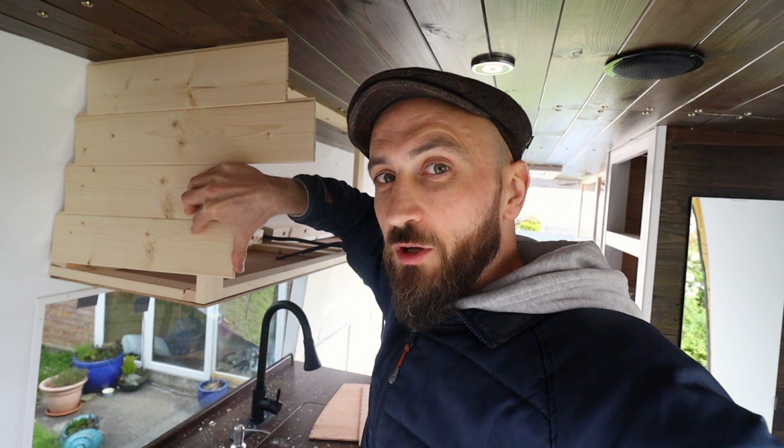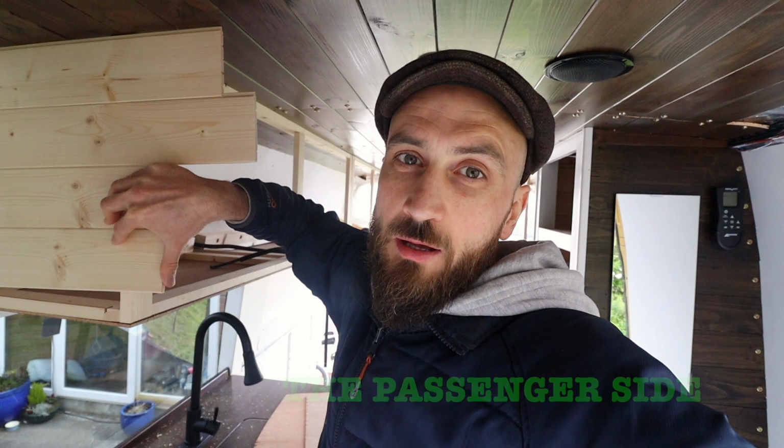I'm going to cut that next for this end, and then I've also got one more to cut for the opposite cupboard on the driver's side. So we've got two more gables to cut. I'm going to cut them and then we'll move on to the doors. So let's give that a go.